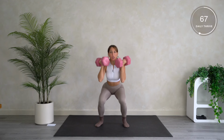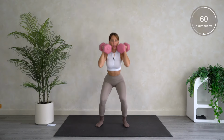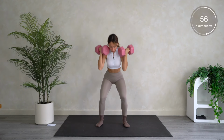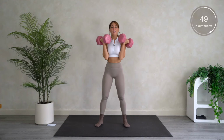Keeping the weight in your heels when you bounce, core's tight. Up. Up. When you squat, we're halfway through. When you squat, make sure your knees are not caving in like this. Make sure they are nice and stable and facing out.